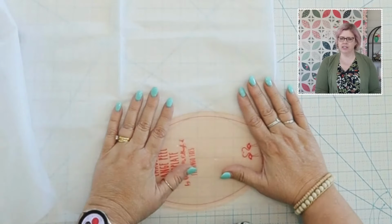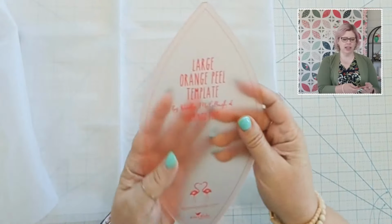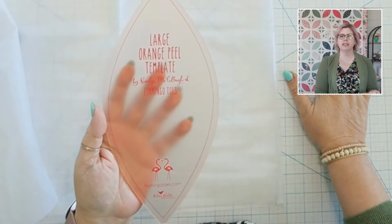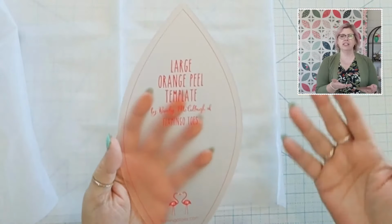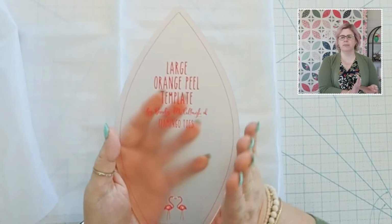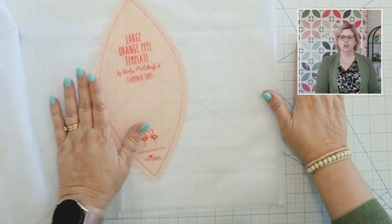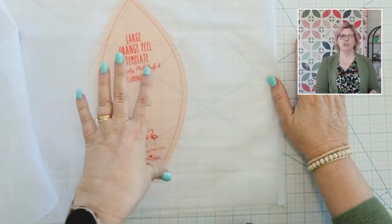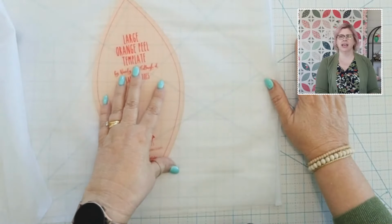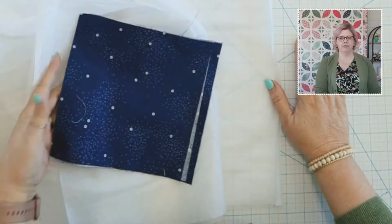So, okay, I did read that right, Marianne. I just wanted to double check. So there is some grace here. Again, the point is we want our seam allowance to be the finished size of our templates. So if you're slightly off, it's not the end of the world. You're not trying to line up curves with a piece of fabric that you've cut that coordinates, right? We're appliquing these on. So you just want to get as close as possible to the actual template size. You don't want to go over the template size because that is going to make it so that it doesn't fit correctly on our background fabric.